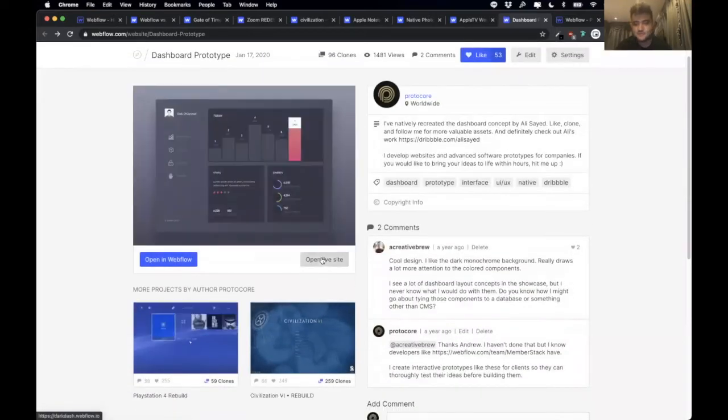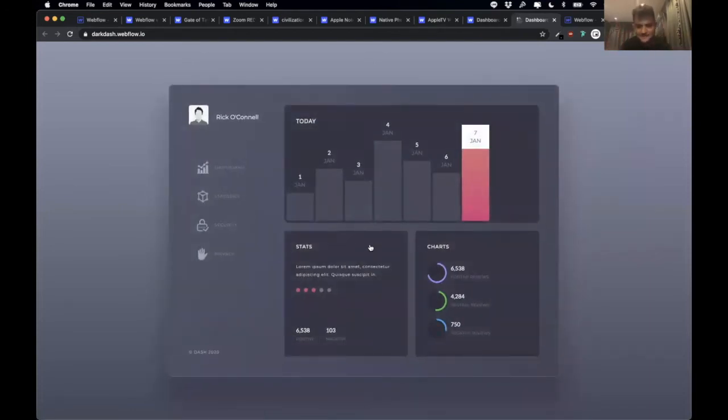So this is a prototype of an entire dashboard, for example, that you could just export as is with all its functionality, right? This is all done in Webflow, and this took about half an hour to do. Very easy to pull off. It's all based on a grid structure. I'll show you internally in Webflow how this works. And all of our projects are clonable, guys. So feel free to jump in, clone them, and see for yourself how the structures are done.